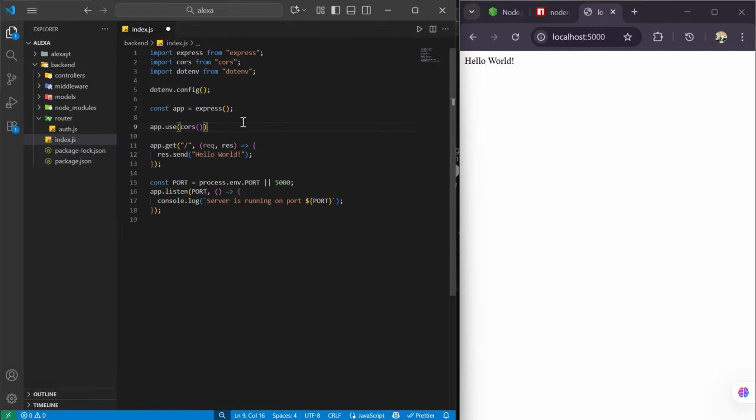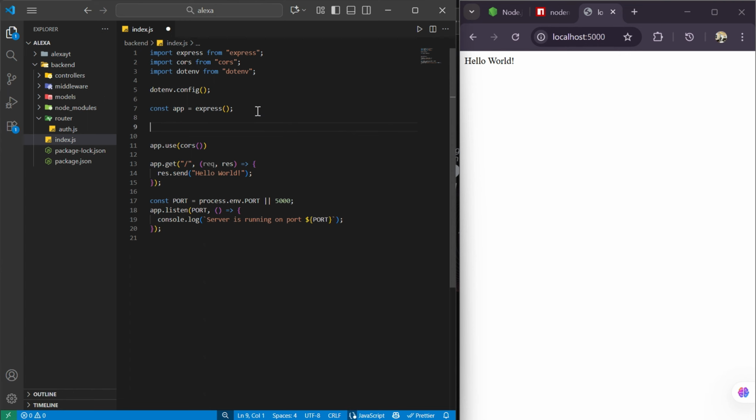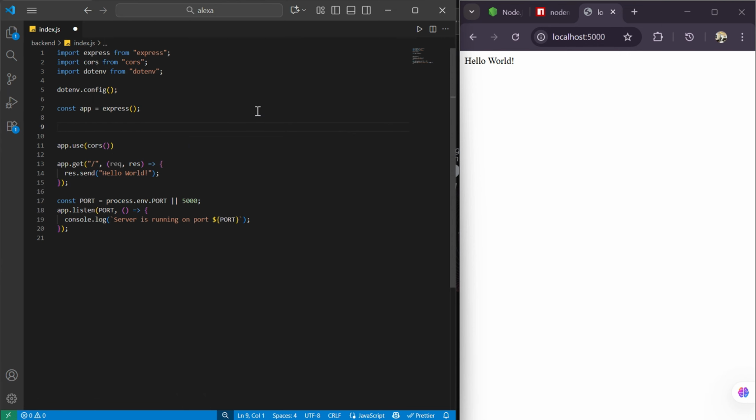Alright. So but now this cors, now we have to set allowable. What the cors does is that it checks if this website is allowed to make requests to our backend. This is for protection. So we have to now give it endpoints or websites that should be allowed, or domains URL that should be allowed to make requests to our backend.